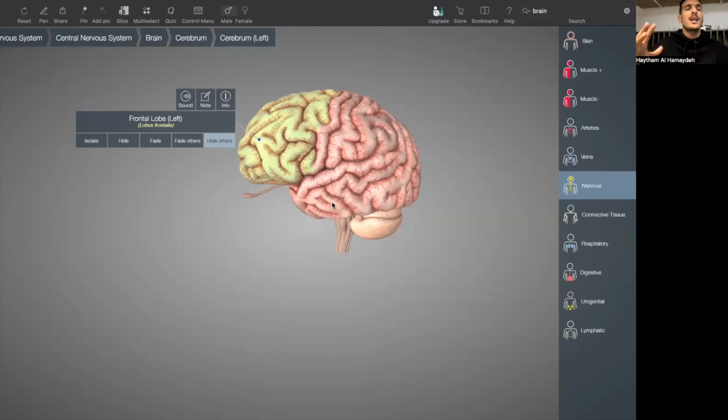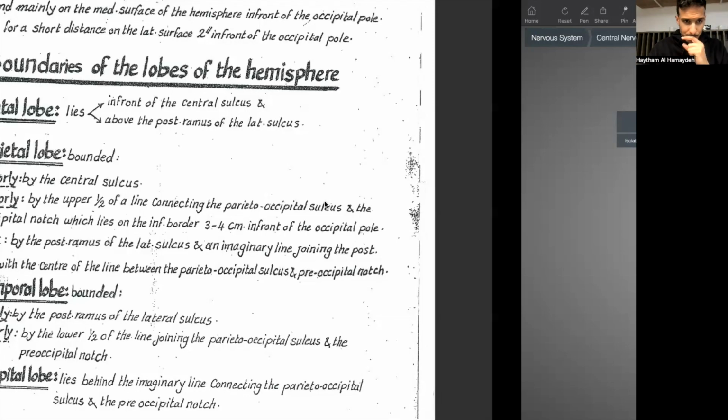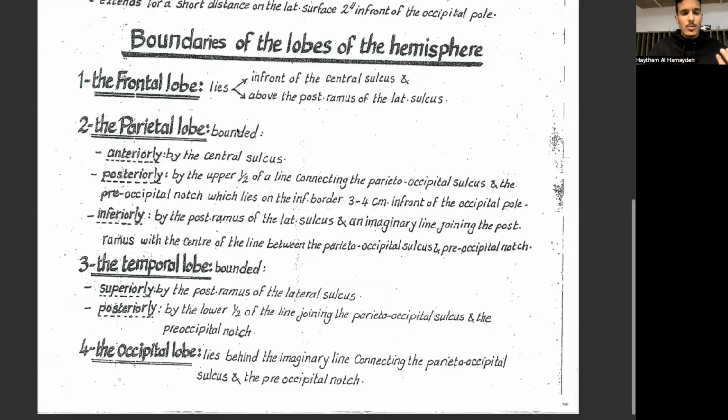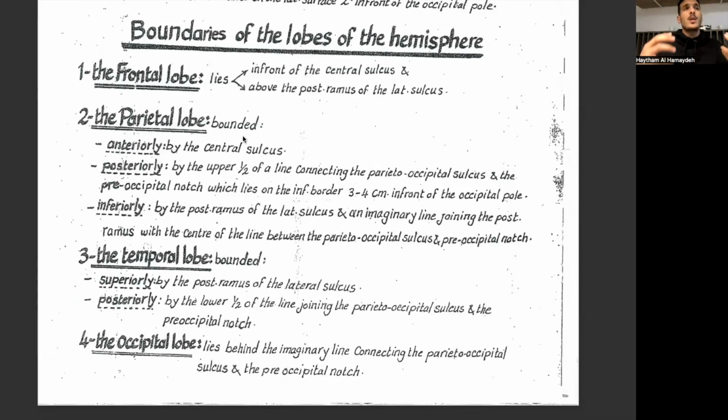You have to know exactly what separates the frontal lobe from everything that surrounds it. So on the posterior side, the central sulcus separates the frontal lobe from the parietal lobe. Then you have the lateral sulcus separating the frontal lobe from the temporal lobe. Okay, the parietal lobe, on the other hand, is surrounded by so many structures. Not unlike the frontal lobe, because anteriorly the frontal lobe is surrounded by nothing. However, the parietal lobe is surrounded by many things.